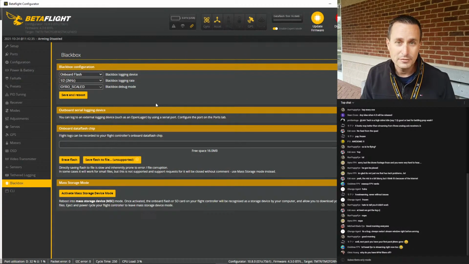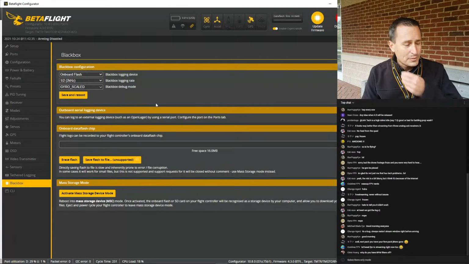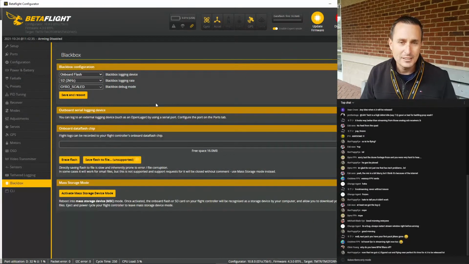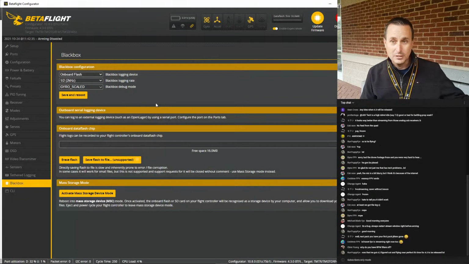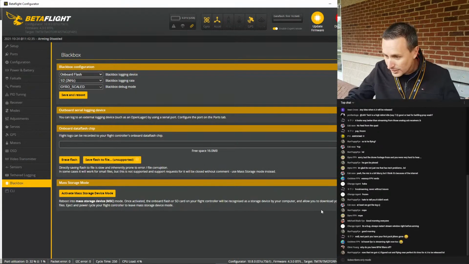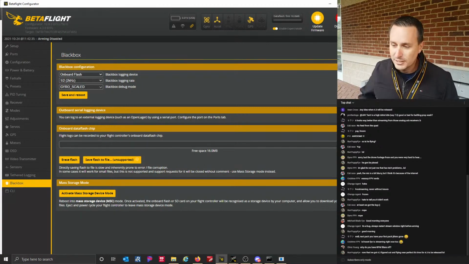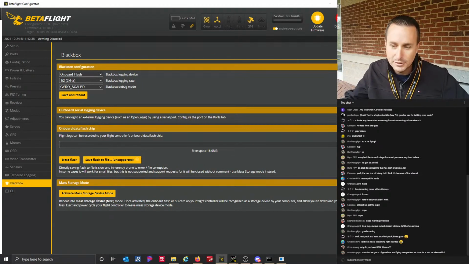This is running Betaflight 4.3 nightly as of today, which I think is the last PR's changes to the nightly code. October 10th was the last time Mike approved a bunch of stuff. So any of the nightly builds since October 10th until now, which is the 24th, I think, they're all the same.